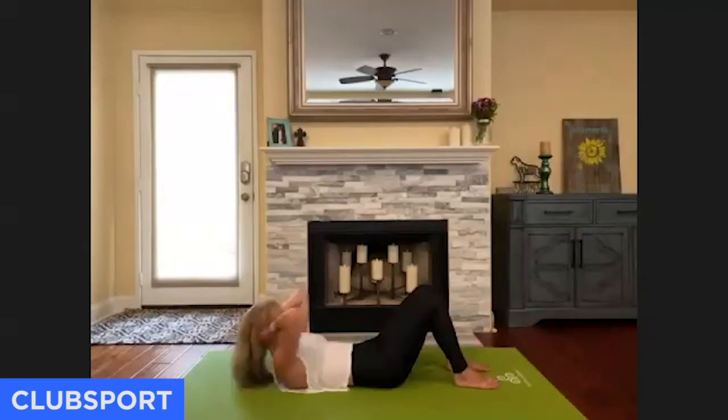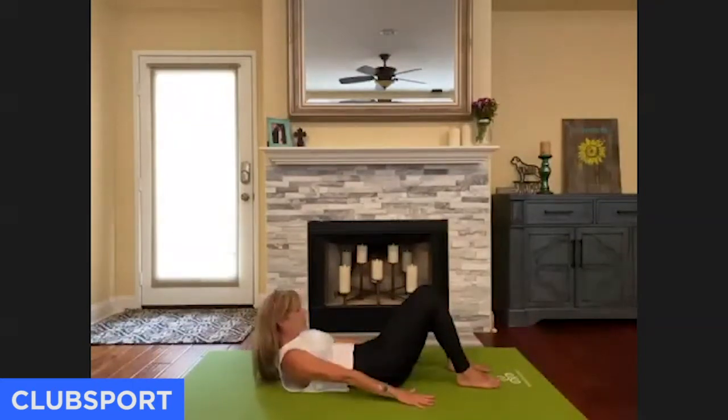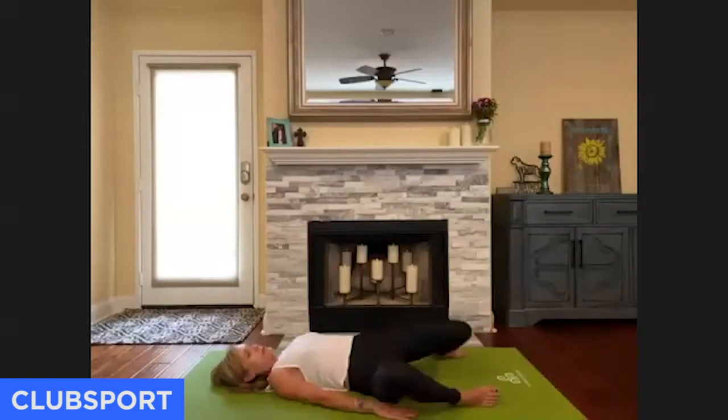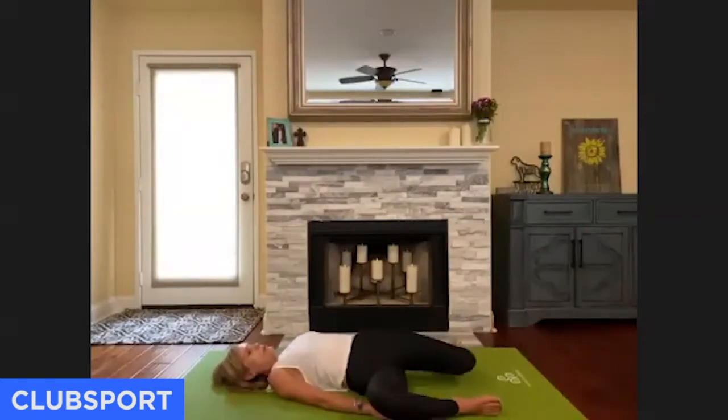And again, hold center, reach your arms longer, really reach through the fingertips, crunch up more, push the arms down, lay all the way down. Give the neck a little break. Let your head move side to side if you start to get a little necky here. Separate the feet and let's set the legs just move side to side a little bit. Getting a nice opening through the hips.